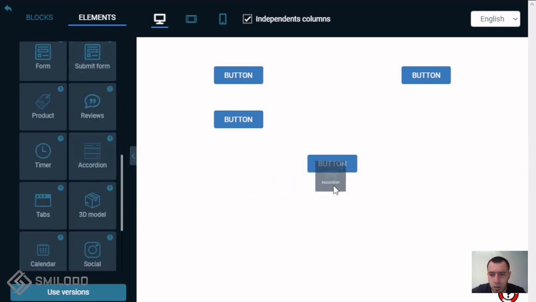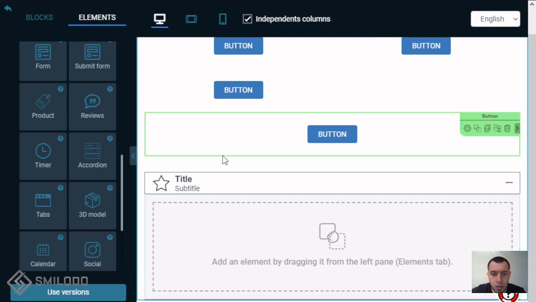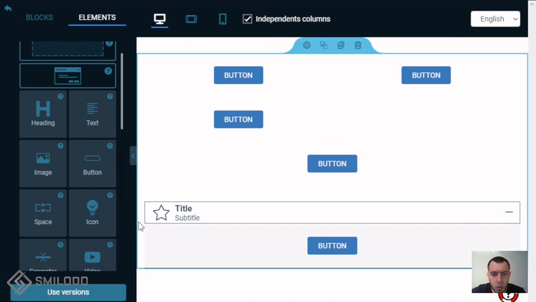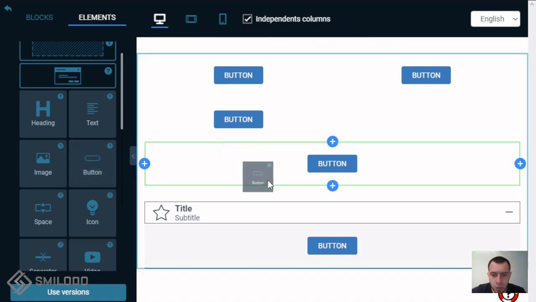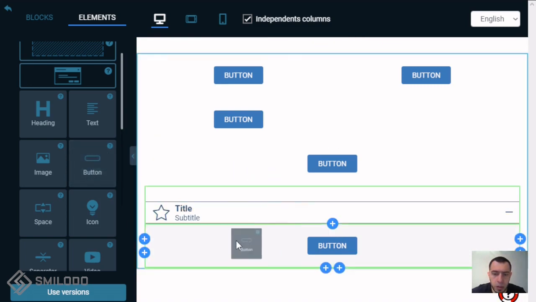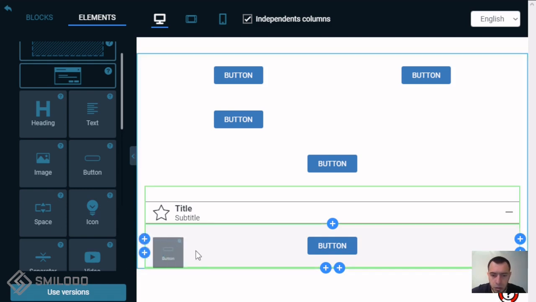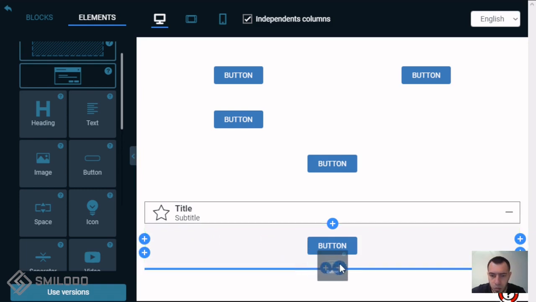Add, for example, an accordion, and inside the accordion we can put a button. And now when we add a new component, we see really powerful things. You can add on this left side inside the accordion, or you move here and you can see you just add this element beside the accordion. Now it is the bottom, same like this.